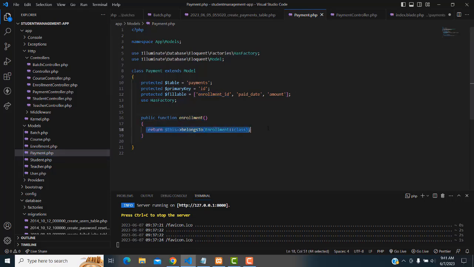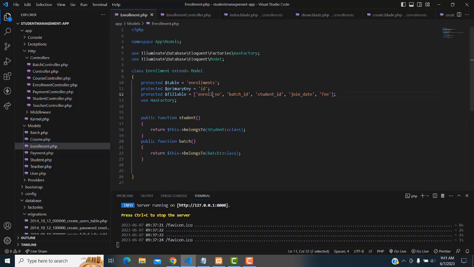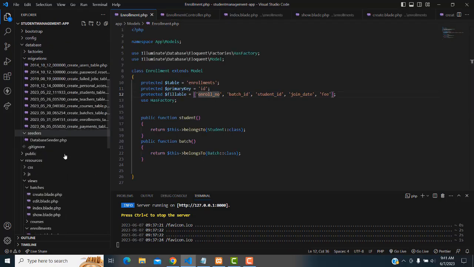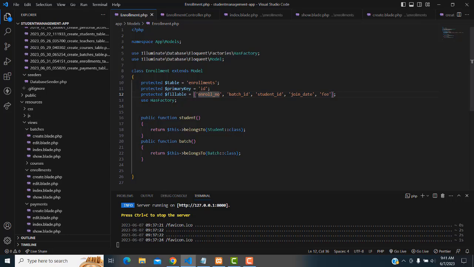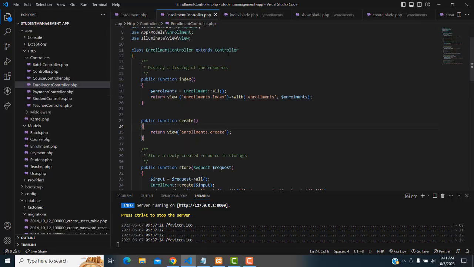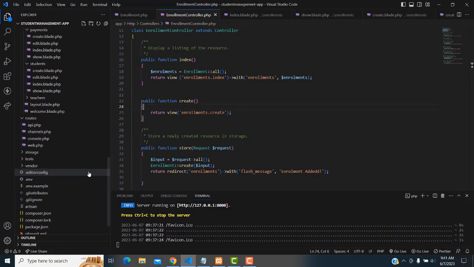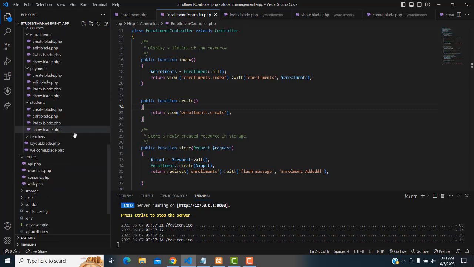If you are given this relationship, we are accessing all the properties from the enrollment class. Instead of enrollment ID, we are getting the enrollment number from this class. We already made the relationship, so don't worry. Right, that's the thing you have to do in the payment model. Very simple.